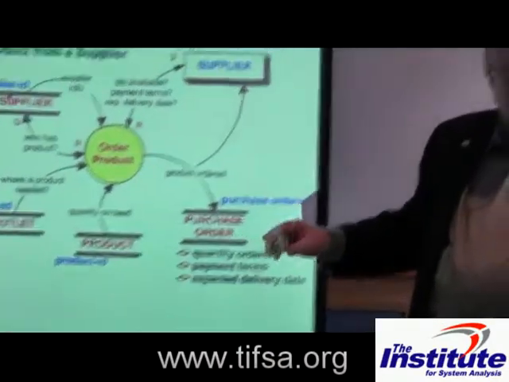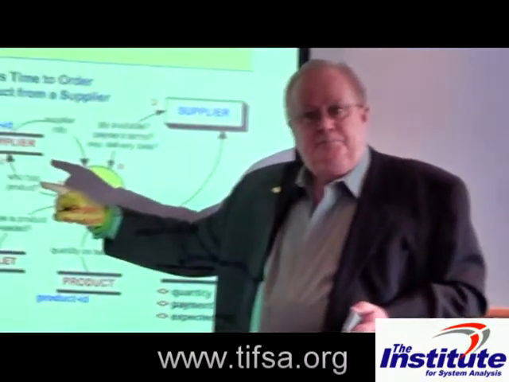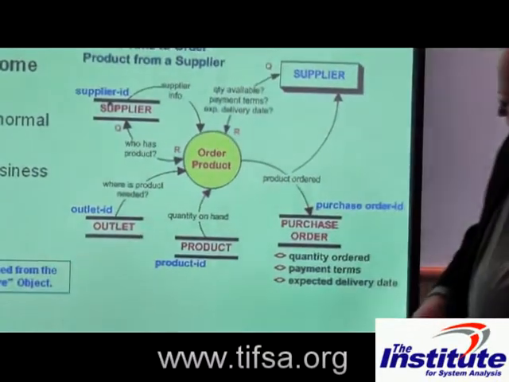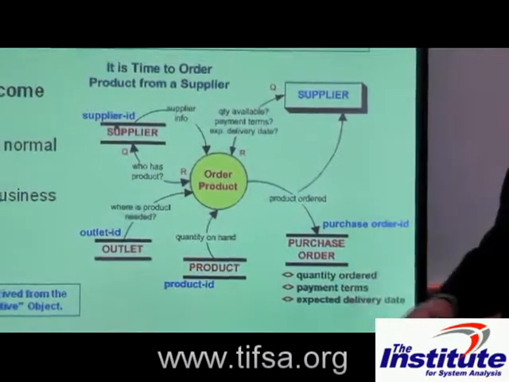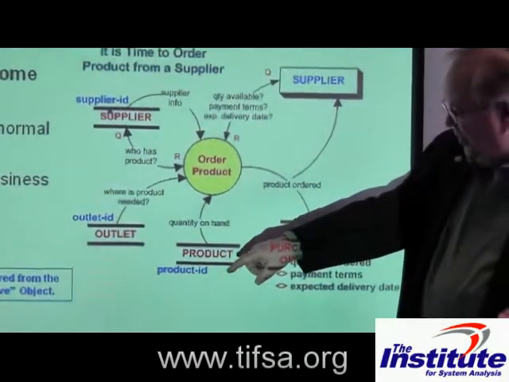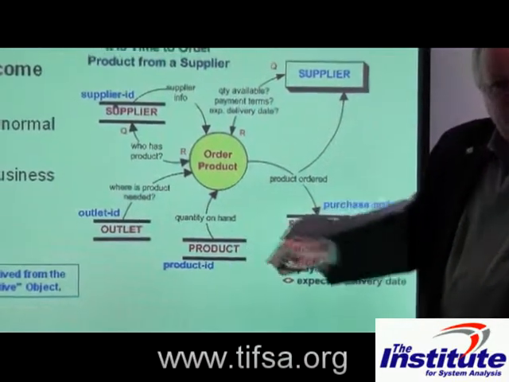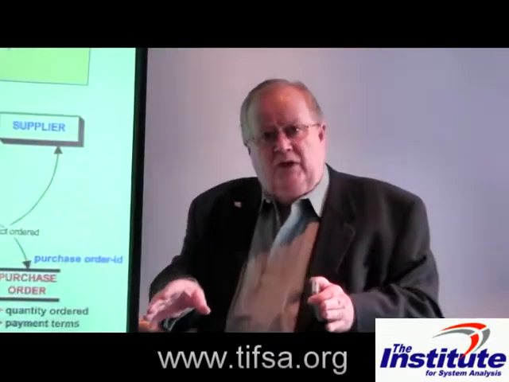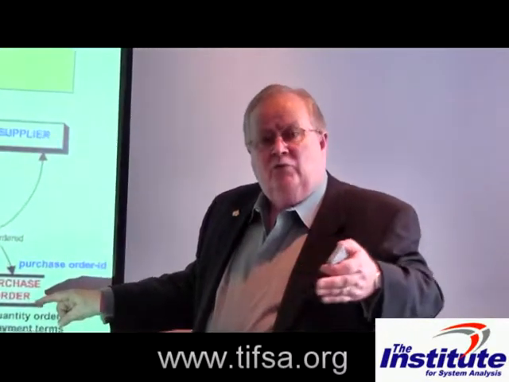So what do we do? Well, we simply have a foreign key, or a reference to another object, that for this purchase order points to the supplier that it's going to be connected to, joined to, and therefore sent to. In terms of the product that's being ordered, again, we have product information here under the object product. Because rule number 1 says put the data in one place and only in one place. So all the product information is here. Therefore, we can't put it here also because that would violate rule number 1.